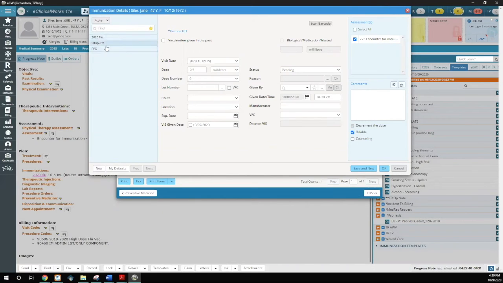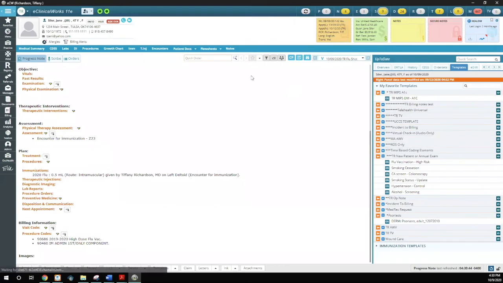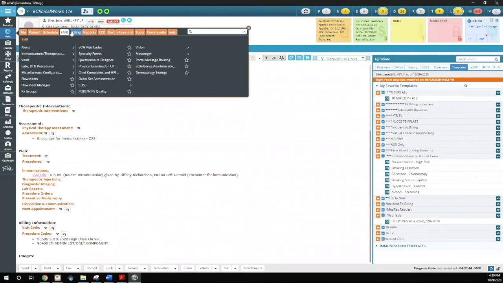This is an option that you can preset in your system so that you can only see your favorites, so that you can help identify those common medications that you might give more often. In order to set this up, it's quite easy, but you do have to have the security permissions to do so. You have to have the permissions under security settings.